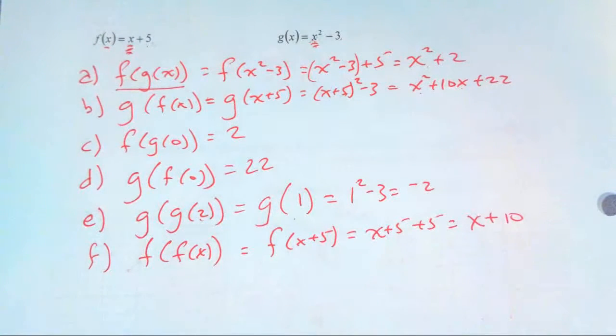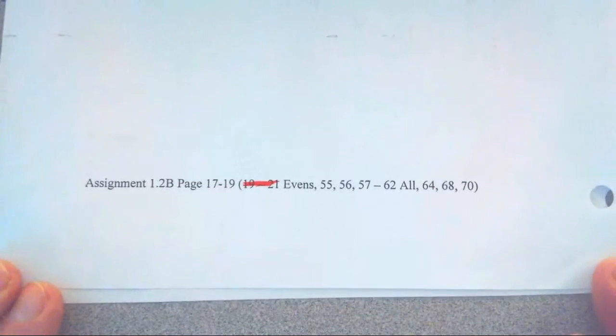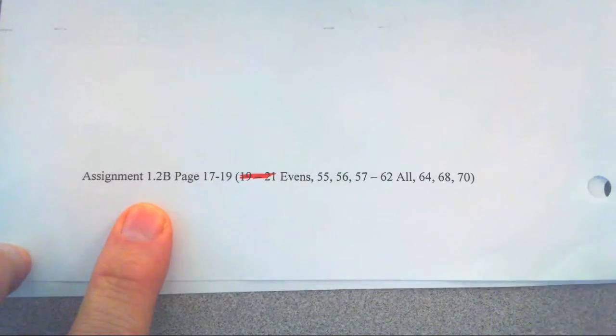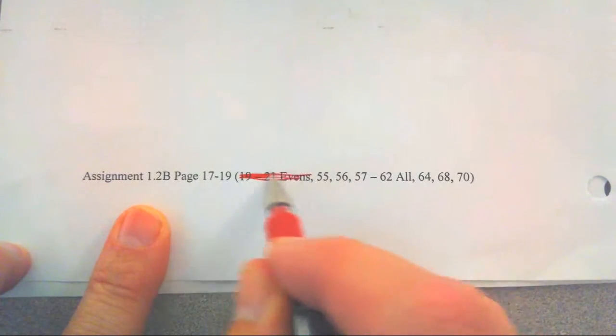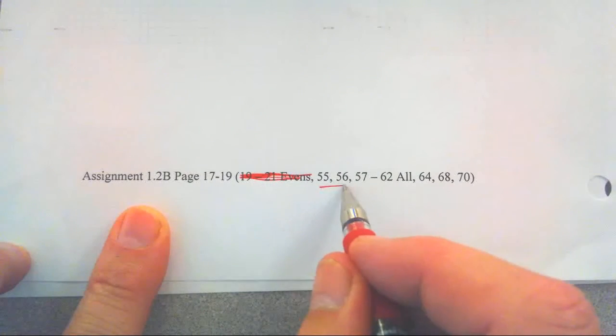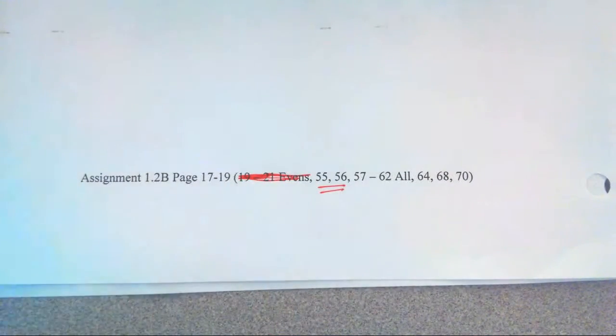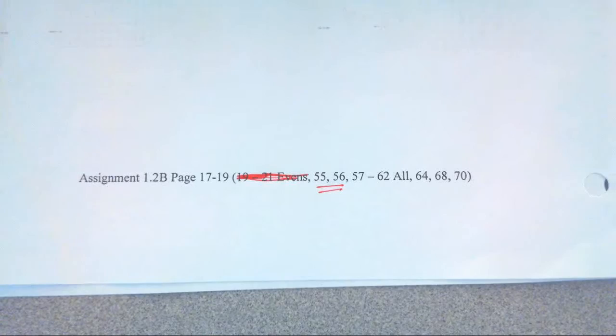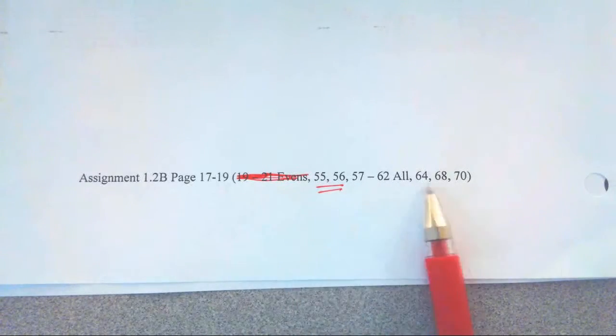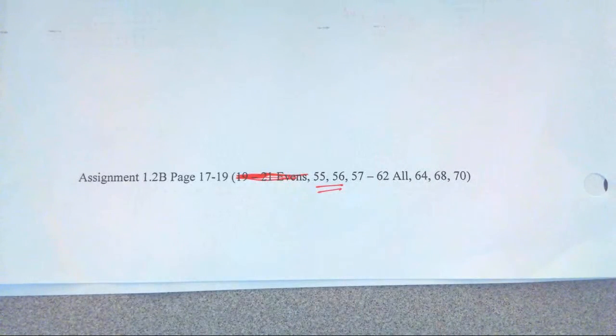Okay. All right. So this assignment is just an extension of the first part of 1-2. You can ignore the 19 through 21 evens. I expect we probably have questions coming on 55 through 56. I think the rest is a little bit more manageable. Definitely quizzable tomorrow with possibly some discussion on 55, 56. If you're having trouble on others, you may want to get those questions answered prior to that. Okay.